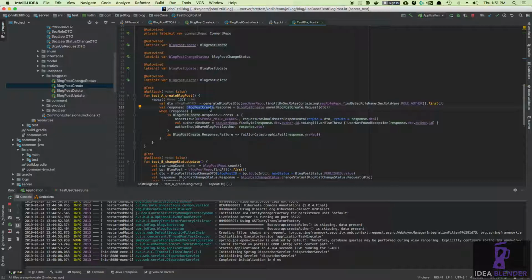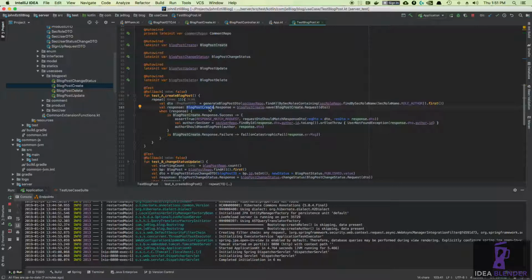What's wonderful about that is, when you're testing the meat and potatoes of your app, normally, if I didn't have these tests, I'd have to fire up the server, fire up the client, and log in to the client because you have your security layer. Any application that's well along is going to have a security layer. Got to type in a username and password. I'd have to navigate to the blog post create page, fill the data in, hit the save button, and then I could see if the server could handle it.